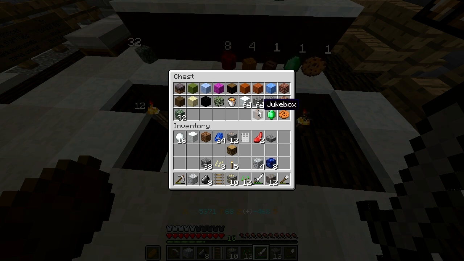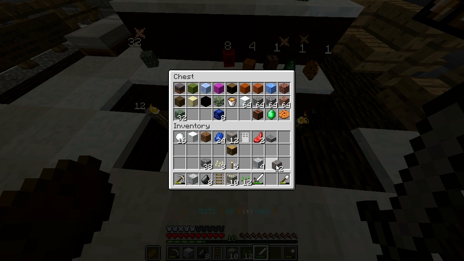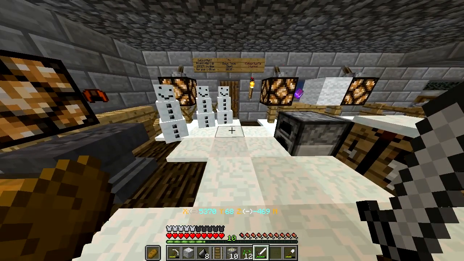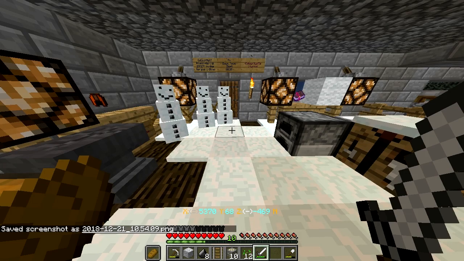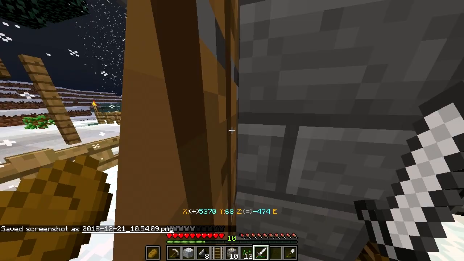I'm not entirely sure. So we've got the jukebox, jack-o'-lanterns, redstone blocks. Our blue glazed terracotta goes there. Then there was the... Was there something else I just got? Oh yeah, the dead fire coral blocks, they go there. So we're actually doing really well. That's creepy. That's very creepy. Right, so let's leave.